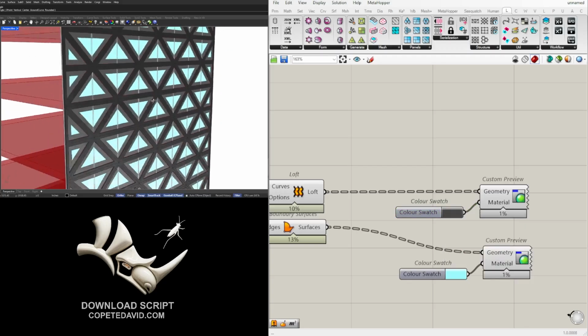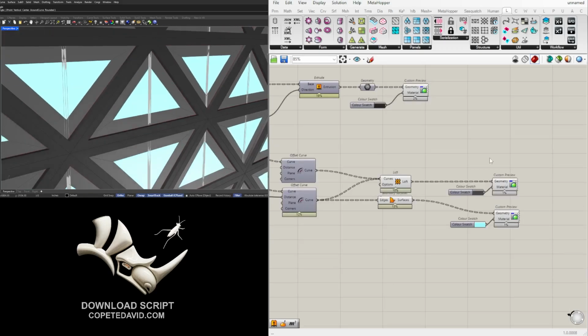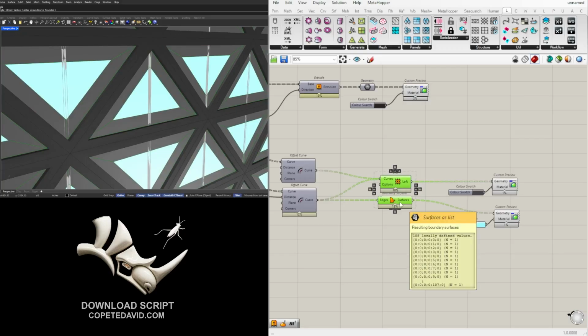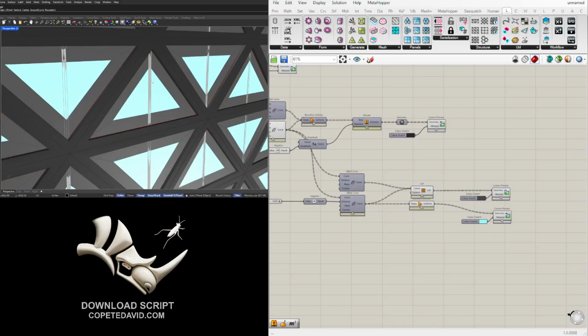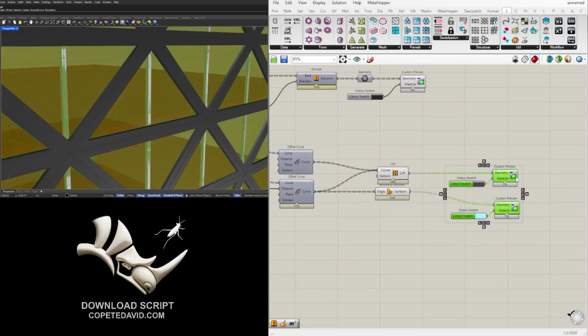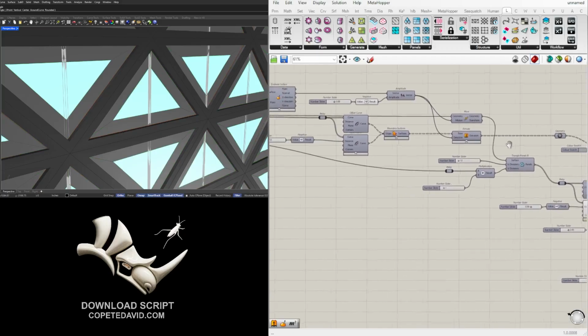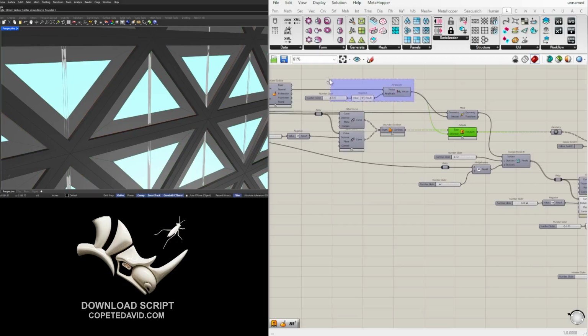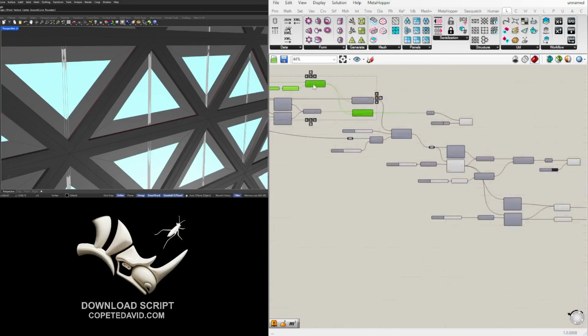Now the idea for this is that first we need to move these panels. Why? Because they're lining up exactly where those are, but we can also just extrude them. So we'll actually use an extrude component, which is the same one that we have here with this amplitude.